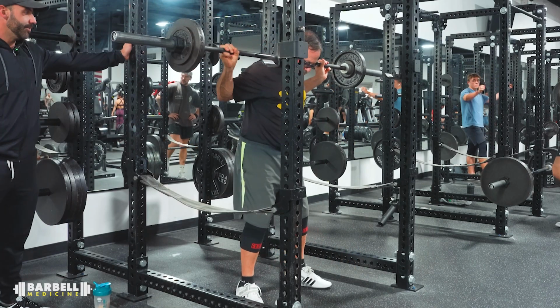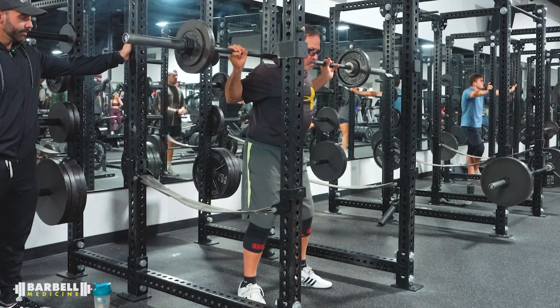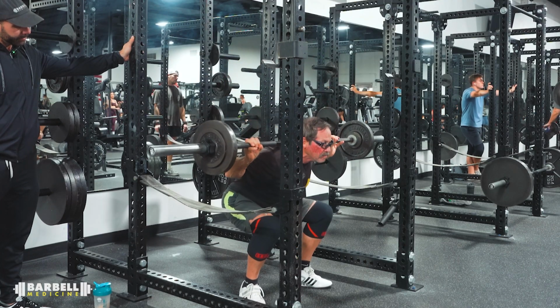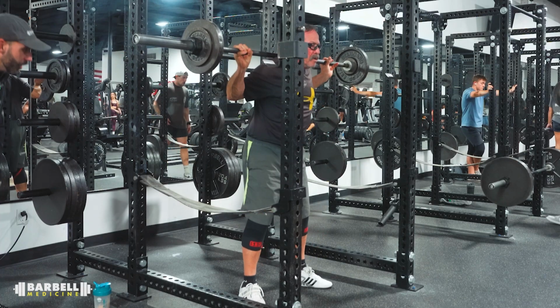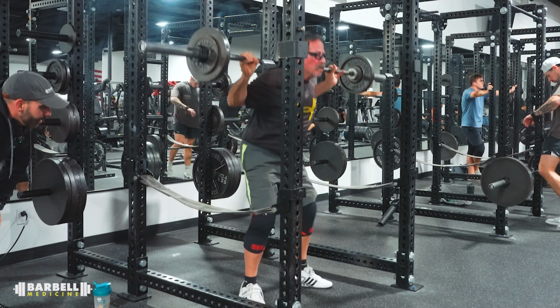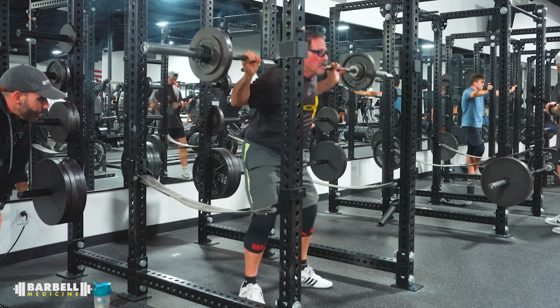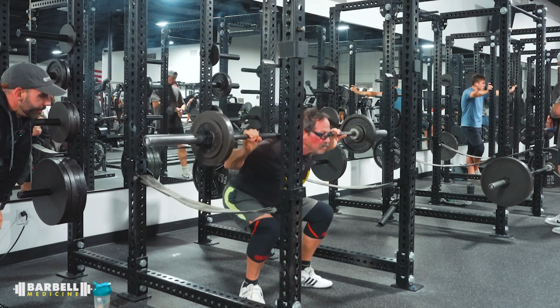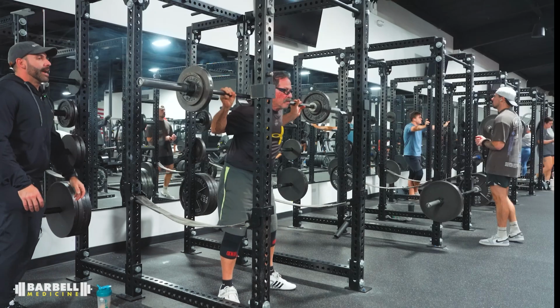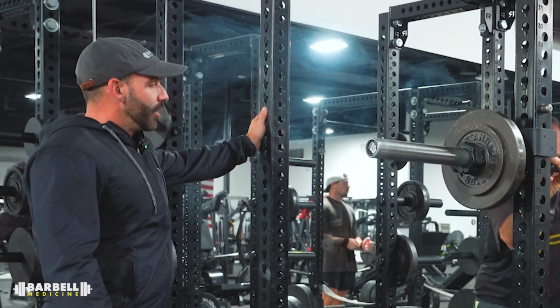Okay, eyes are down. Big breath for each rep. Good, hips and knees same time. Good, now, no pause. Yeah, pretty good, one more. Good, rack. Starting to get a little challenging?